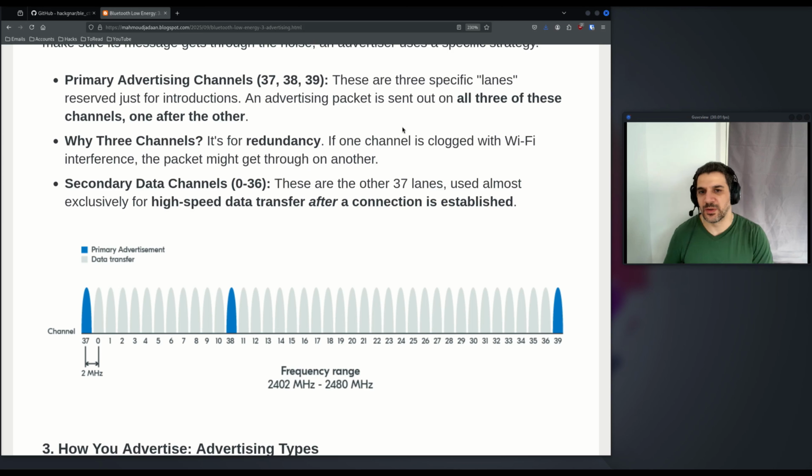So if one channel is crowded, the advertisement will be sent on the other channels. And the rest of the channels, from 0 to 36, are used for data transfer, but this only happens after establishing a connection.